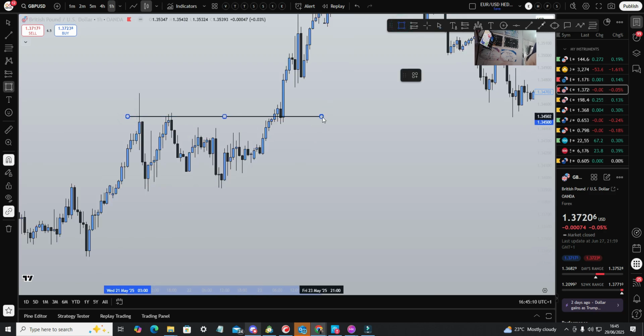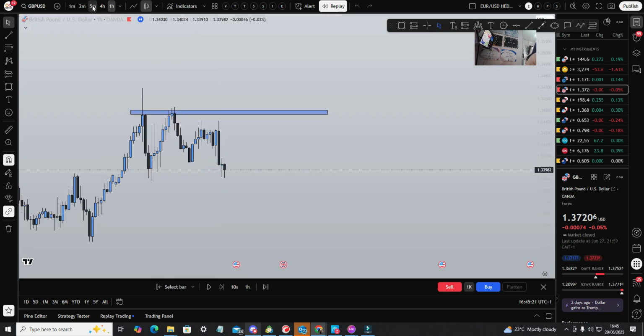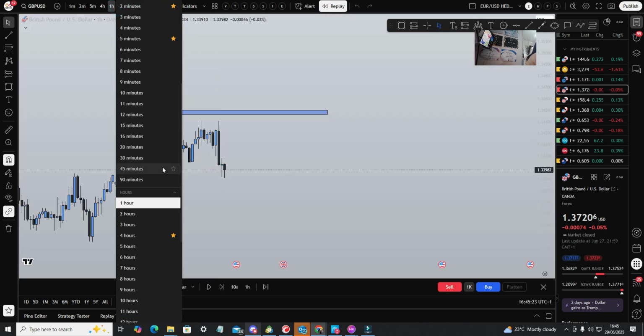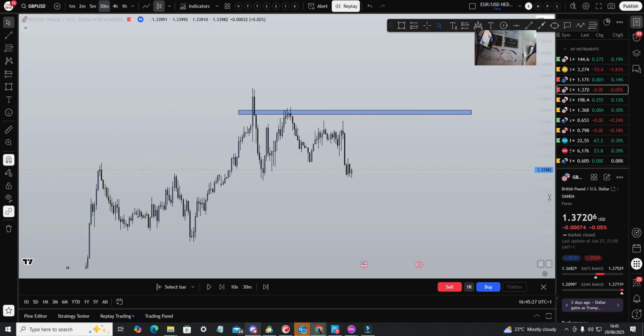So now we've got this left shoulder here. We've got the head. Price never really comes up here, right? And then it just falls. Now let's see on the 30 minute. Were there any zones on the 30 minute? Let me just add the 30 minute time frame in. Were there any zones in the 30 minute time frame that did respect?